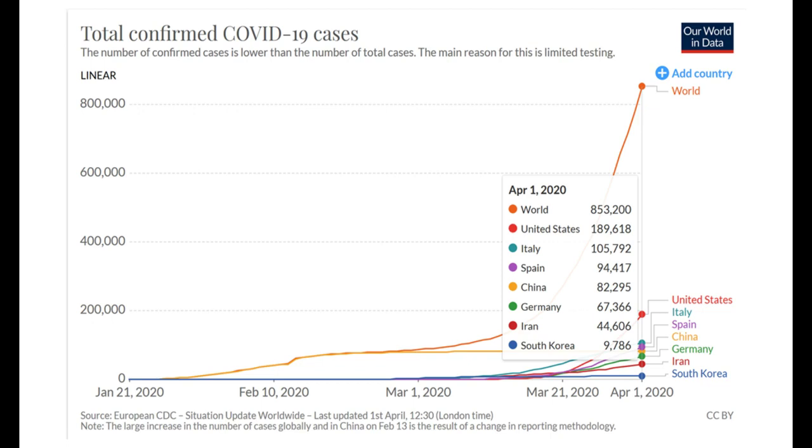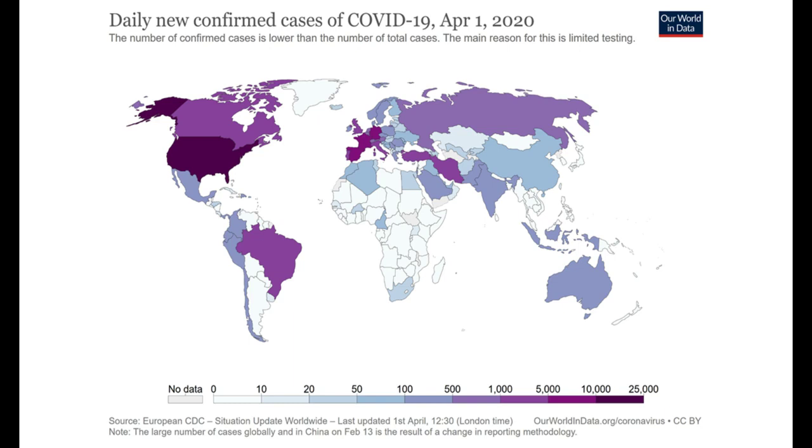While other countries, like, for example, South Korea, have really flattened the curve, as we've said, and are getting it under control. Now here, we can see the daily new confirmed cases of COVID-19. So if you look at the bottom, you'll see the number in the thousands that are being daily infected in what parts of the world. So if you look at the United States, it gives you a pretty scary picture of what's going on.